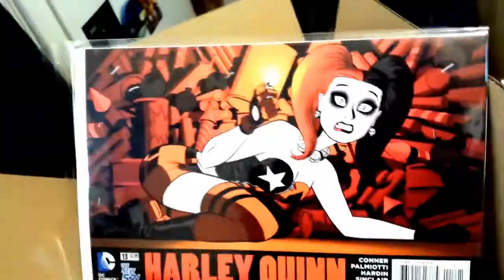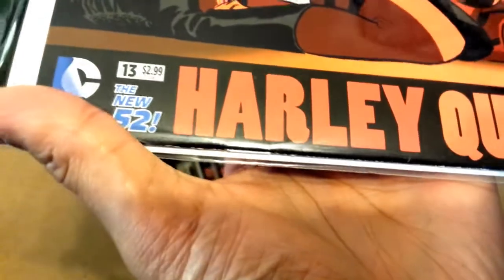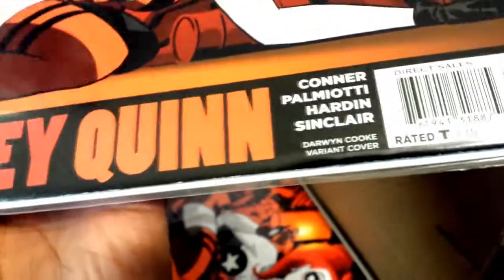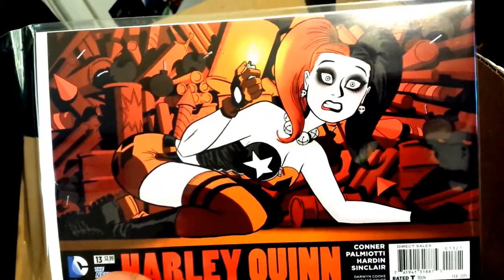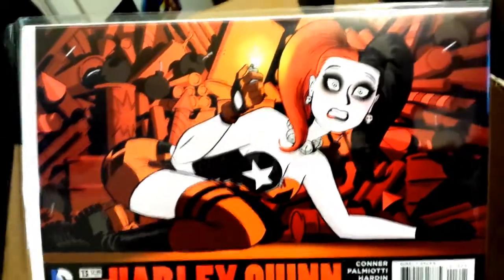Harley Quinn — this is the only cover that I really, really wanted. I ordered two copies, and both of my copies are messed up. Right there, there's a ding there, there's a ding here somewhere, and there's another ding right there. Not as noticeable but they're still there and it annoys me. But check out this cover — it's awesome. Harley Quinn lighting up her lighter in a room full of explosives. This is really nice art. I really like it. I got two copies and they were both slightly messed up.